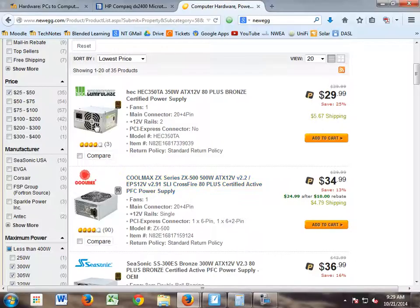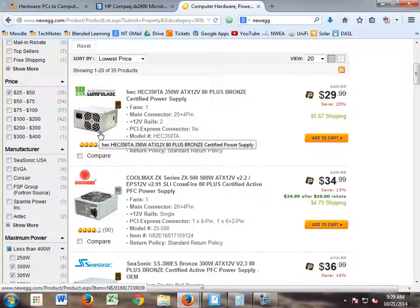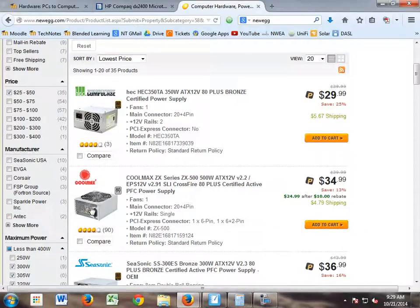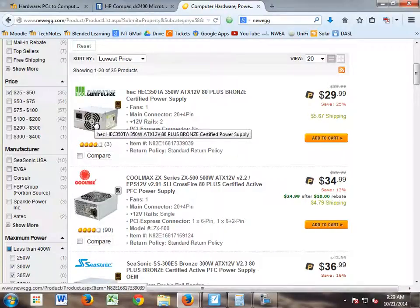Okay. Just from first glance, I've got two different kinds of fan units here. This one's got an 80mm fan. That's that one on the back, and this has got a 120mm fan. Sometimes you can have big fans here and just output there, which is what this one has. And sometimes you can have it blowing out. And I will tell you both of them will work just fine. Okay. So I'm going to look at this Cool Max one.